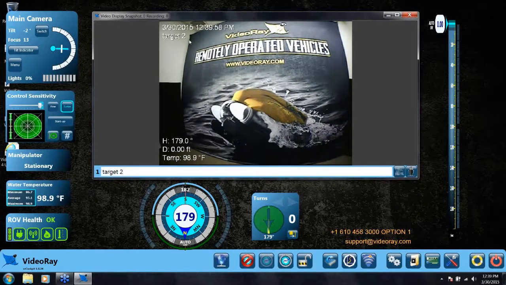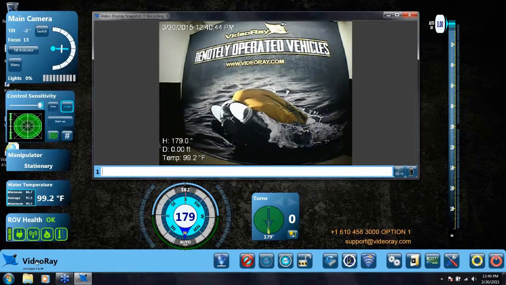So we've got a video documentation and labeling that's recorded on that video to give you an idea of what it was you were looking at, and a reminder of where you were. So that's a very handy feature, the user text overlay. And then we can turn that video overlay on or off here. If you just want video with no date and time overlay, no heading, depth, or temperature overlay, we can turn that on and off. Those are our main instruments here that we ship the system with it set up like this. Again, you can customize all of these, move them around however you like.